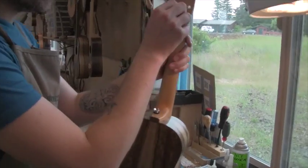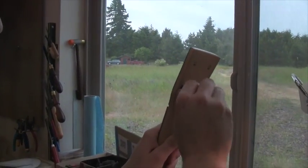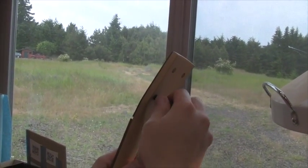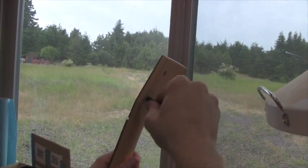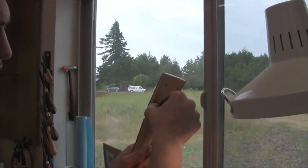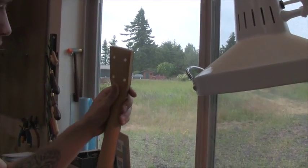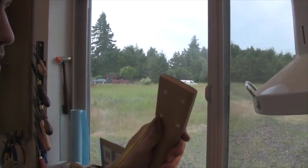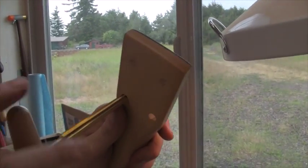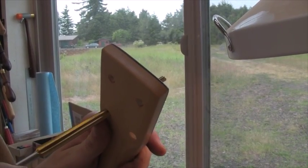To start with, I'm just going to put one in and see how far it gets by hand. It's getting too hard to go any farther right now, so I'm going to back it out and ream a small amount from that hole. This is danger zone time — you could tear out the back of this really easily, even with this really fancy, sharp, expensive reamer. And it's a shame to do this at the very last day of a uke.